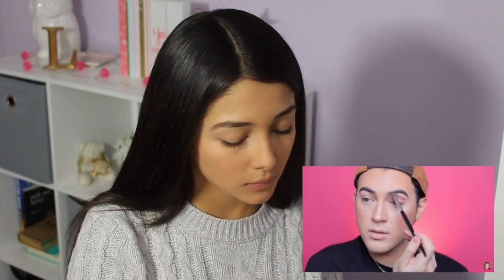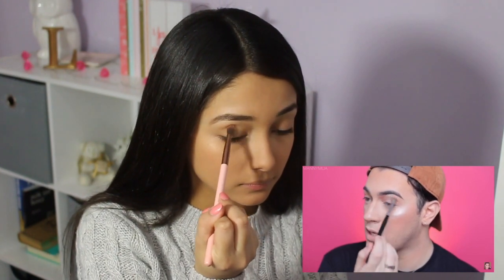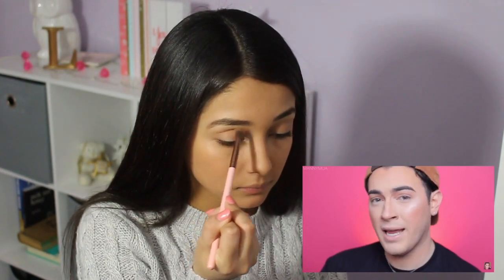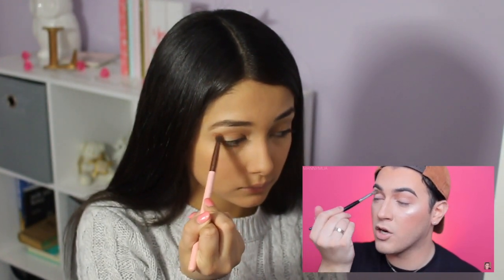Try to avoid the lid at all costs right now because the look is going to be in the crease. Keeping your eyes open, you can see color there. Make sure you're focusing all the color on the top of your crease or in your crease. If you have a better crease than me, because I have all this little extra skin here, so I have to go above my crease, then you're good.